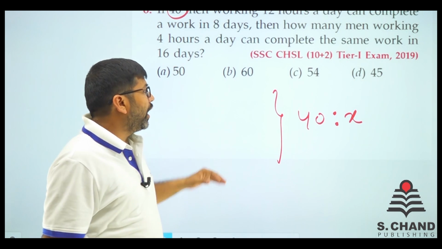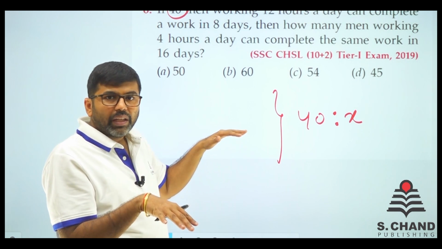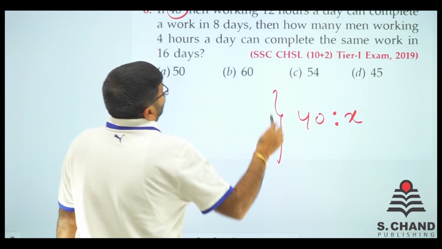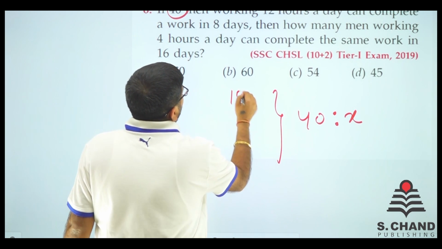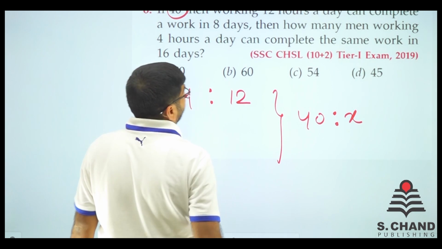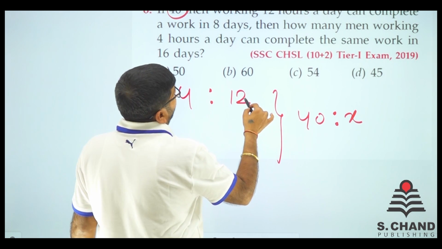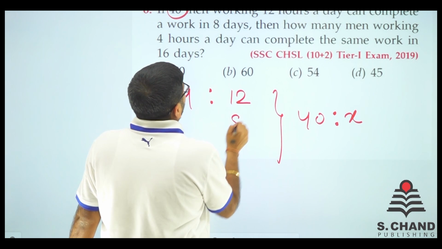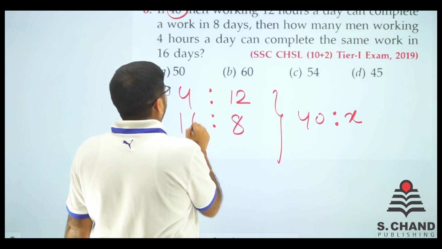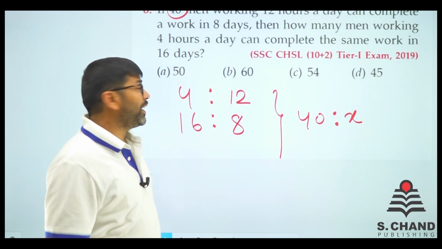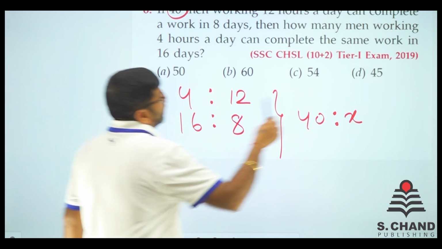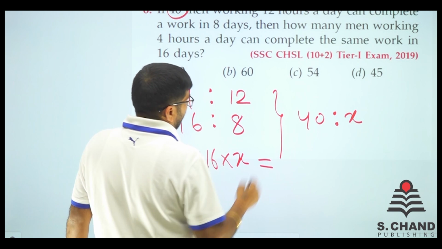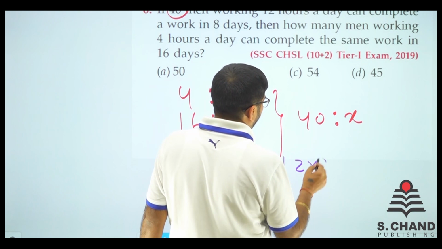Just asking, अगर मैं लोग बढ़ा दूंगा तो hours कम लगेंगे, लोग कम हो जाएंगे तो hours ज्यादा लग जाएंगे. यही होगा ना. So they are inversely proportional. So यहां अगर मैंने 40 x लिखा है तो 12 पीछे आएगा, 4 आगे आएगा. ऐसा क्यों? क्योंकि मुझे पता है कि 40 के लिए 12 लग रहे हैं, तो x के लिए 4, यानी उल्टा लिखना पड़ेगा. Similarly days में भी ऐसा ही होगा, 8 पीछे आएगा and 16 इधर आएगा. Okay, so as I told you, we need to multiply this left portion with the rightmost portion. So 4 into 16 into x, and we put it like 12 into 8 into 40.